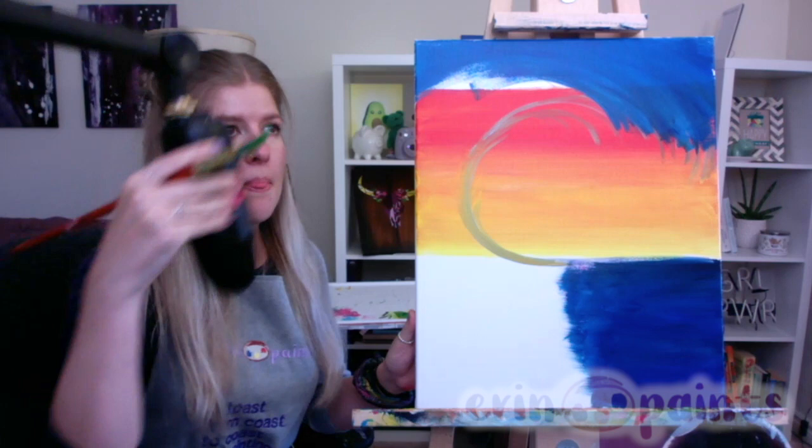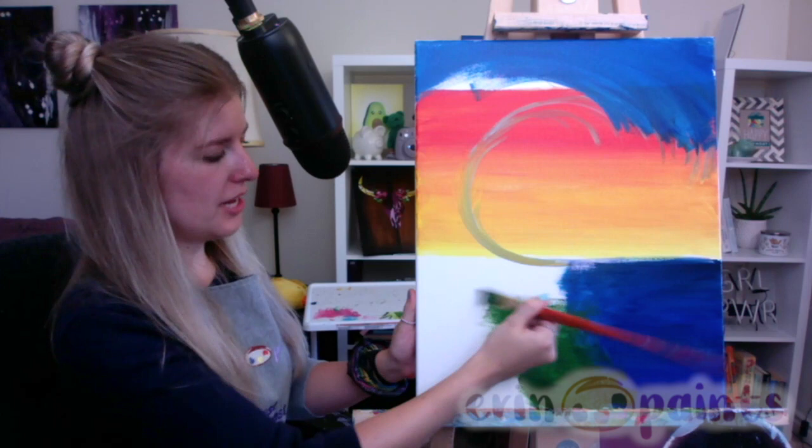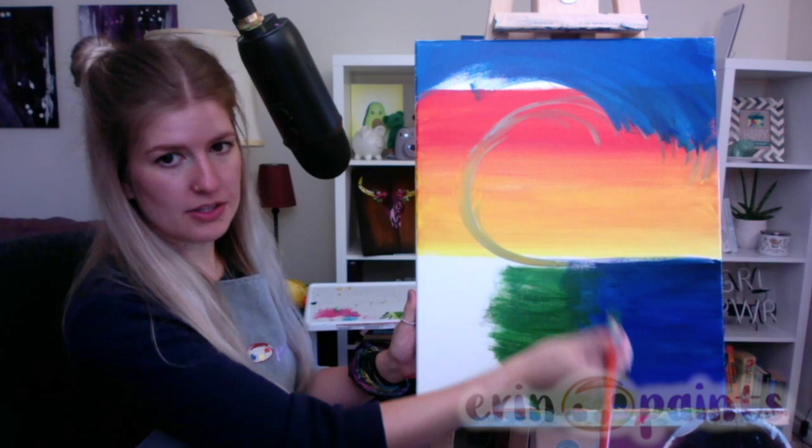So we're going to go like this, stroking left and right back and forth. Again, you can see I'm pretty messy with it. I'm not too worried about perfect blending, perfect transitions. I'm just sticking this in here. I would say this is about in the halfway area.